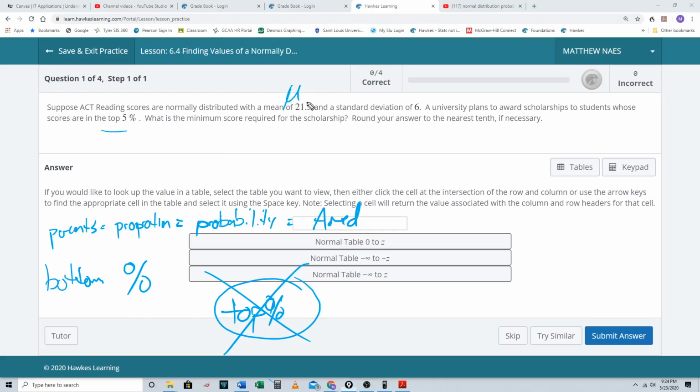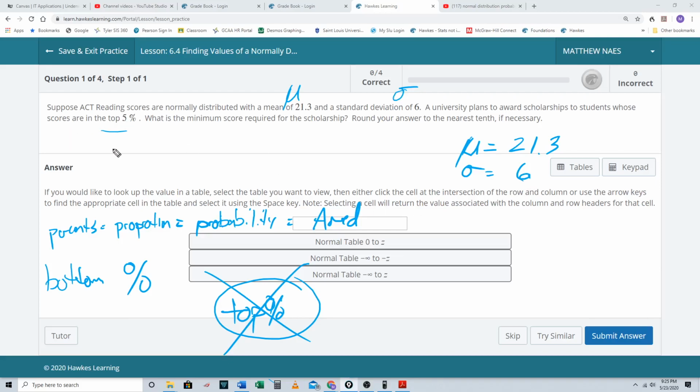That's our mu and our sigma again, so let's write that down. Mu, use the symbol, weird looking mu, 21.3. The funny thing about mu is a lot of people see it as a weird M. I see it as a weird U, like a combination of an M and a U together. Standard deviation sigma is equal to 6. This doesn't look like anything but a guy with a hat. Okay, so sigma equals 6.